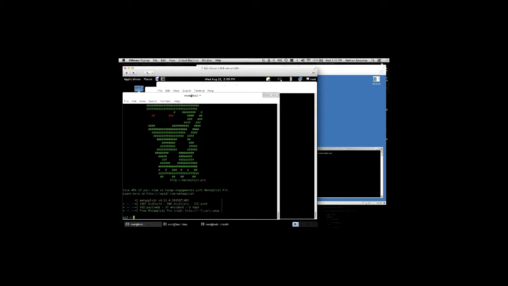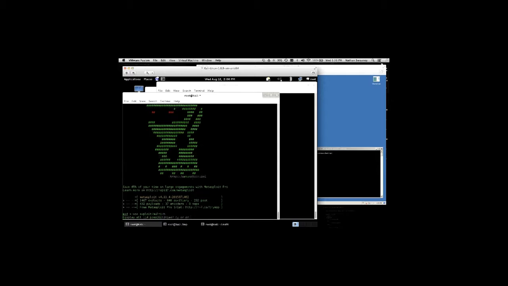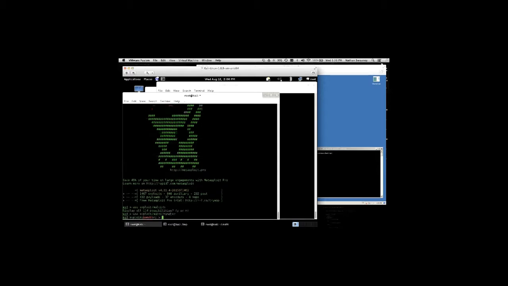So I'm going to start up Metasploit by typing msfconsole, and it should start up here pretty quickly. The multi-handler is a generic listener that you can set up within Metasploit that several different other types of payloads can communicate back with. So once Metasploit starts up, I'm going to type use exploit/multi/handler.